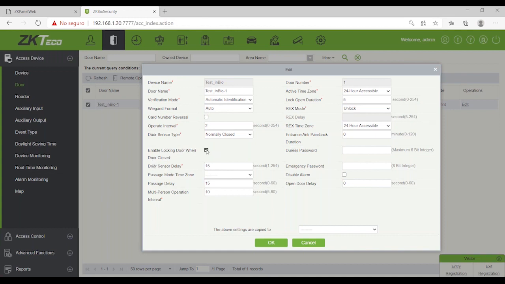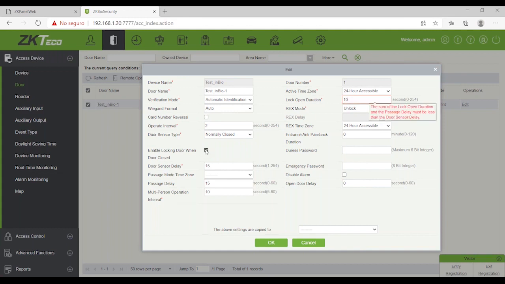Okay, this option is important because the lock open duration is the time, the seconds, that the relay is activated. So if there's a correct verification, the door will open for 5 seconds by default. Maybe I can have this time up to 10 seconds. So imagine in this situation, someone verifies and the door will be open for 10 seconds. I verify, I go through the door, I close the door, and I do all the operation in only 3 seconds. So it means that the door will remain open for 7 additional seconds.